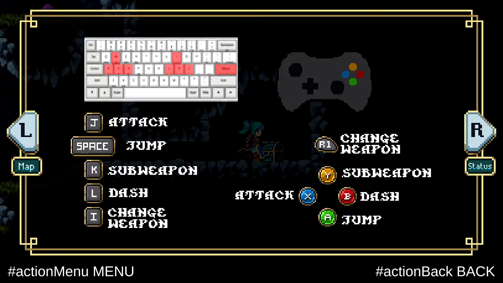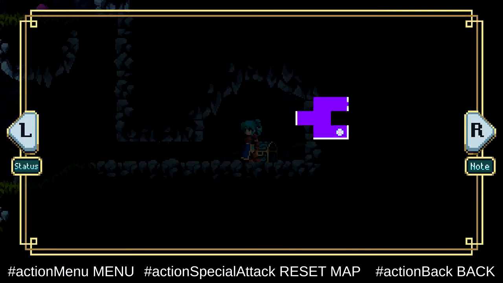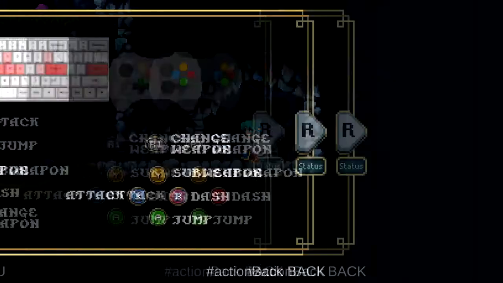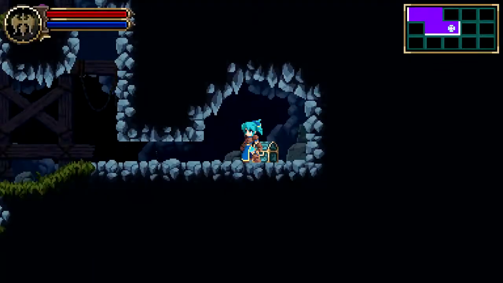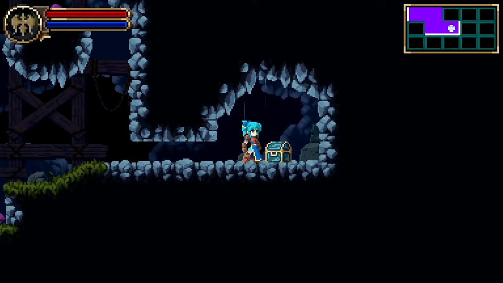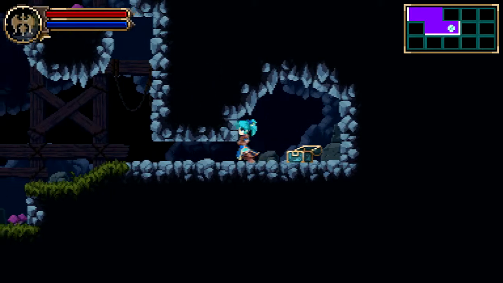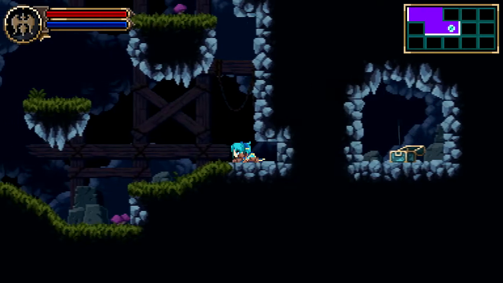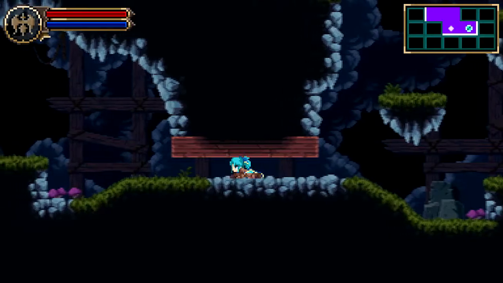Very clearly, this is not meant for keyboards. How do I interact? Didn't say interact. Damn it. Do I have to attack the chest? Yep. This is Castlevania. J, K, and L to attack. Attack, dash. That's weird.